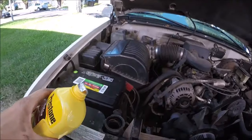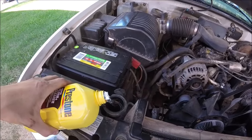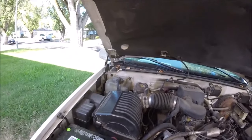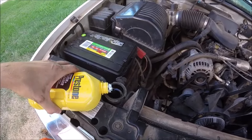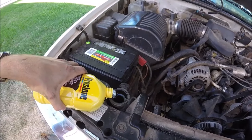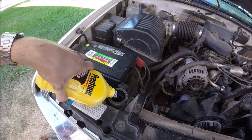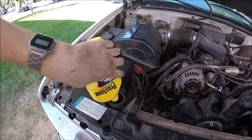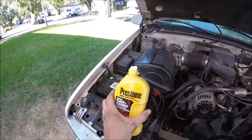Okay, so then we're just going to carefully pour that into our radiator right here where the radiator cap is. Don't pour it into the overflow. You want to take your radiator cap off and pour it directly into the radiator. The whole bottle. If you had a really big truck or something that had a huge radiator, you'd want to use 2 of these bottles.